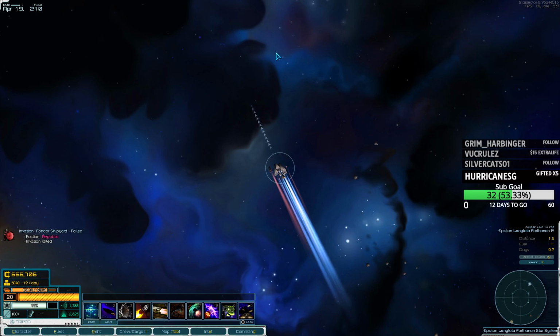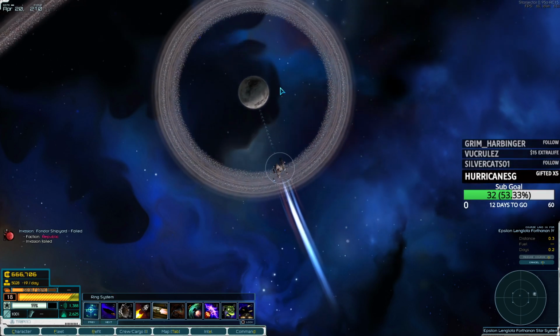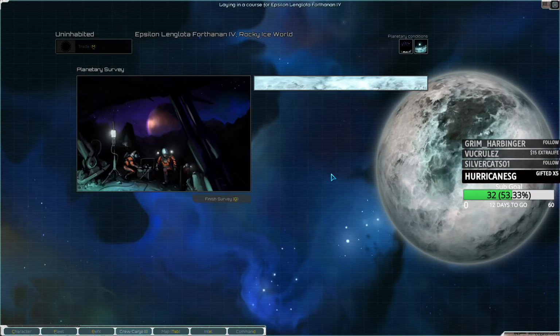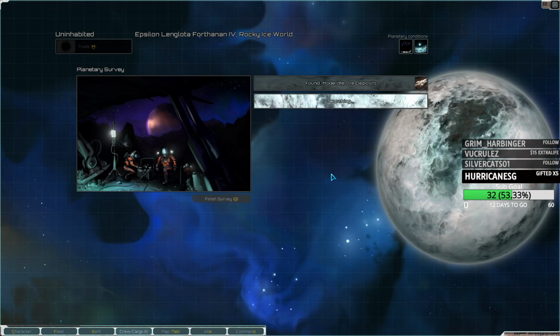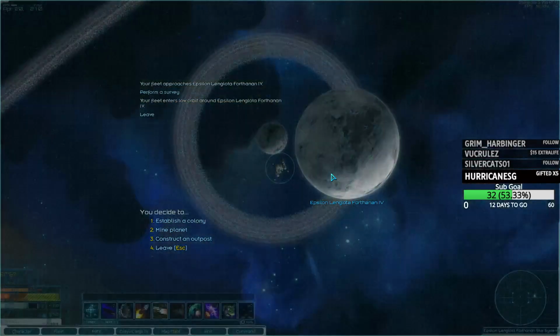Do ships require building materials? What do you mean? So that's a crappy planet.